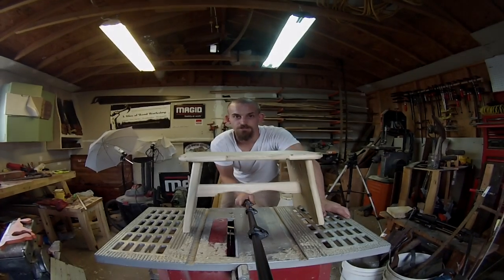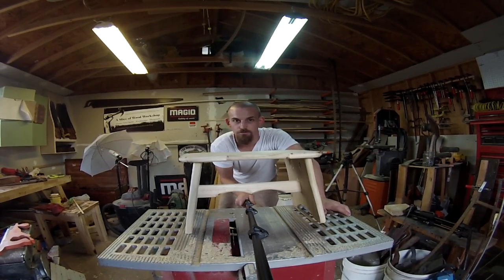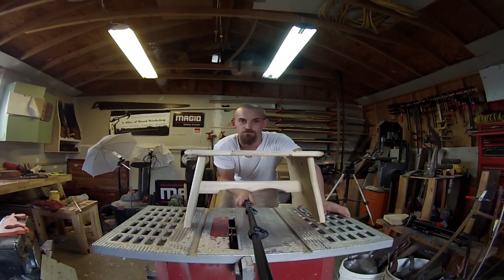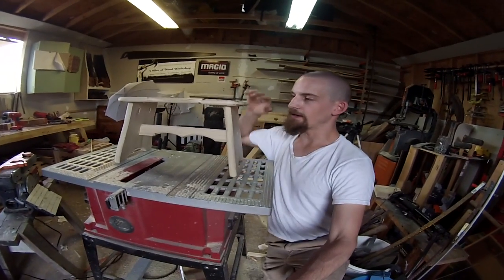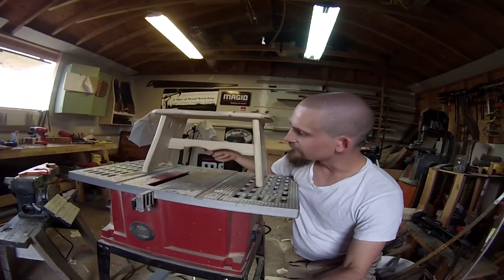So here's the simple stool. It's all put together. I just got to do some sanding on it and a little bit of cleanup with the glue tomorrow. But nonetheless, it's all put together. I think it looks great. I really like the curves on everything and how everything has been rounded over now. I really like the inside.